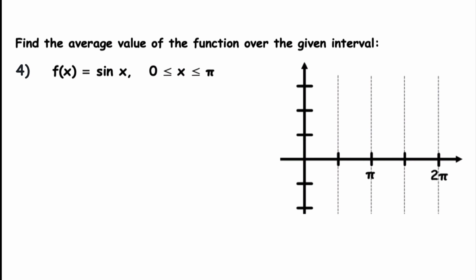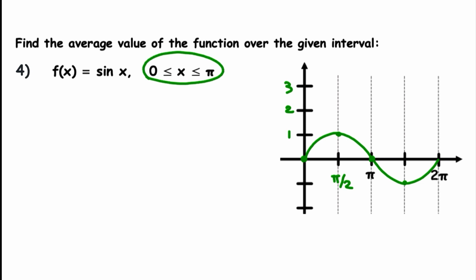Let's keep you on your toes with a little trigonometry. Y equals sine of x, and we're going to go from 0 to pi. I know that sine of 0 is 0. I know that sine of pi over 2 is 1. Sine of pi is back to 0. And -1, back to 0. But I'm getting a little carried away because it just says, hey, just stay between 0 and pi. So, okay, I don't need any of this stuff right here.